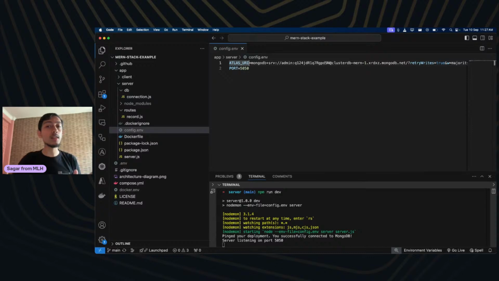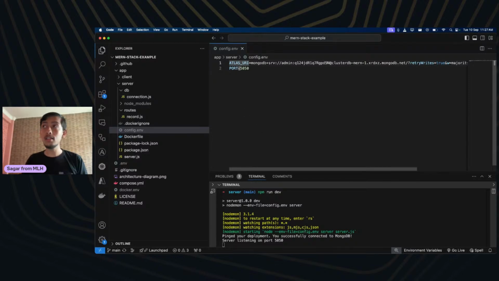One of the very important things that you need to understand when you are deploying your application to cloud: you never commit or push your API secrets, or any other important keys or credentials, to your GitHub repo, because that will be shared with your partners in your organization, which you might think is safe, but it is not.